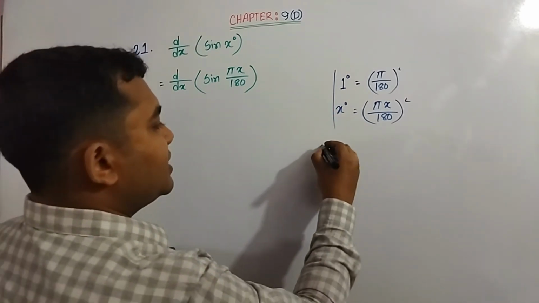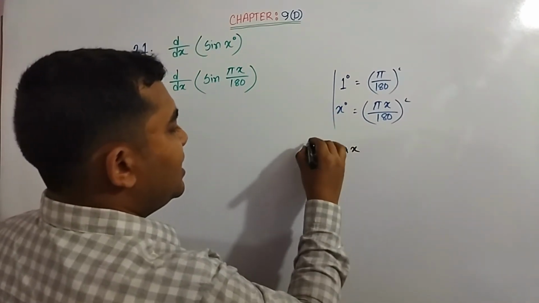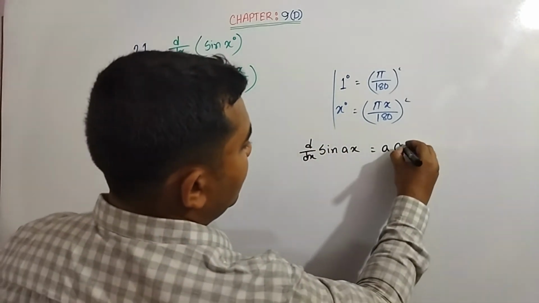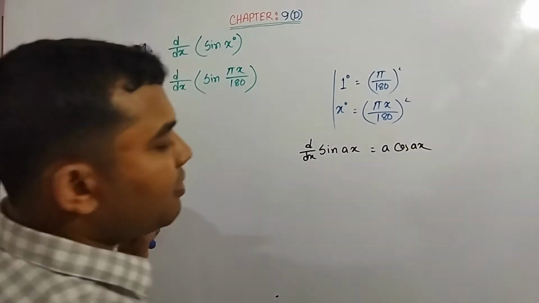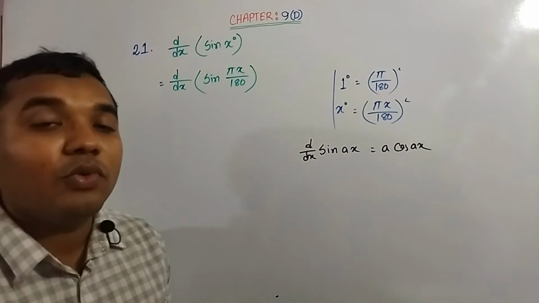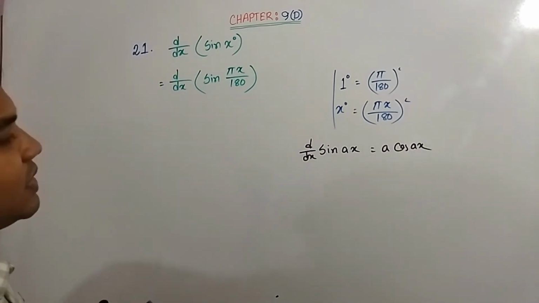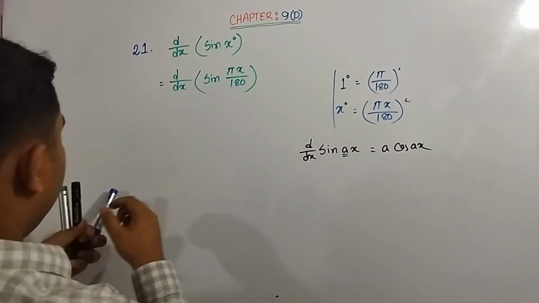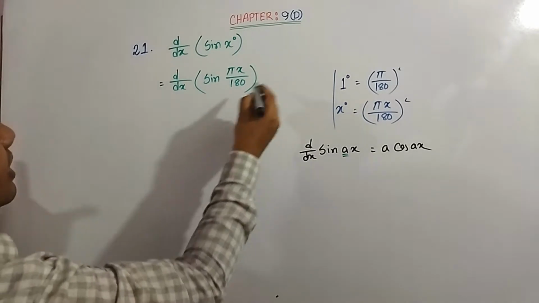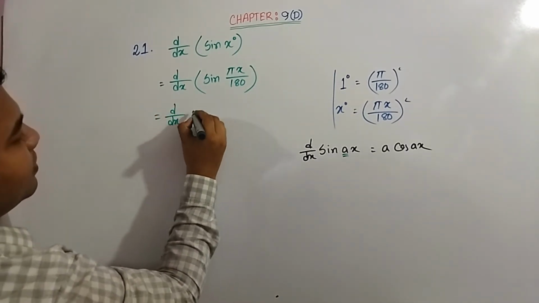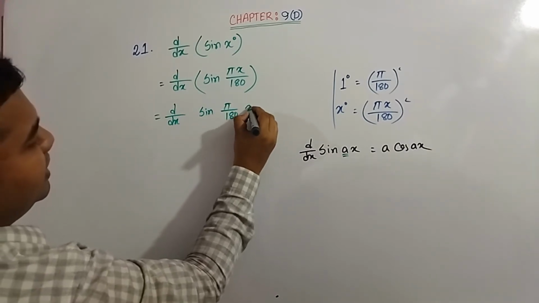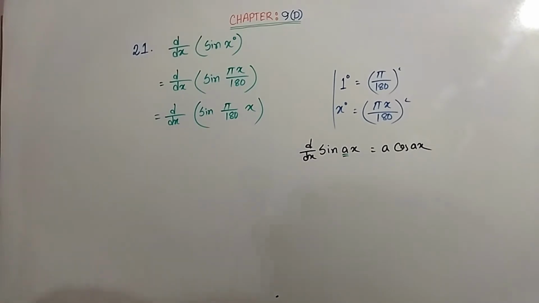We have a formula, that is sine ax. If we differentiate sine ax, what do we get? a into cos ax. Have you remembered the formula? So why am I going for the a here? Because a was the constant part, and here our a will actually look like this. I want to rearrange the line right now: sine pi by 180 into x, where pi by 180 will be working like the a.